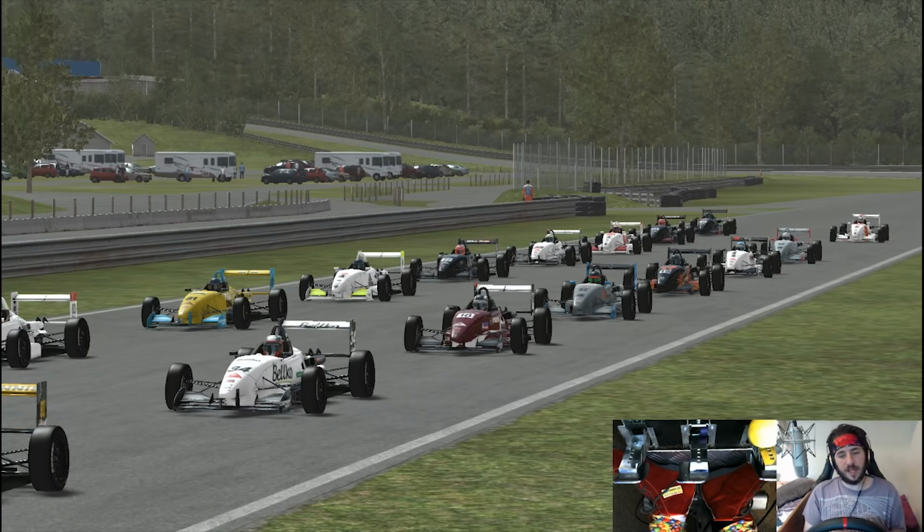Of course, this USF car has a bit of downforce to play with. It's quite a lot lighter as well, and has better mechanical grip, as well as being an open wheeler. So contact is a no-no unless you want an early trip home.